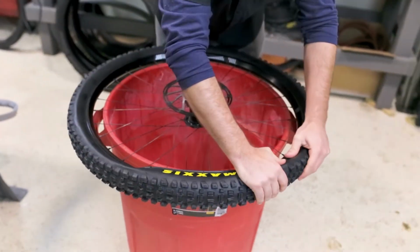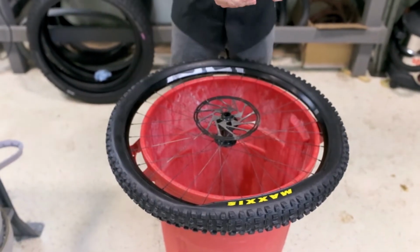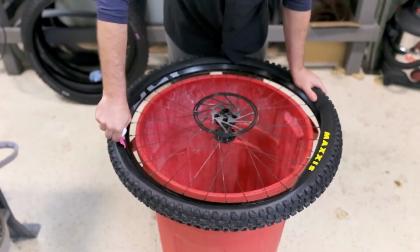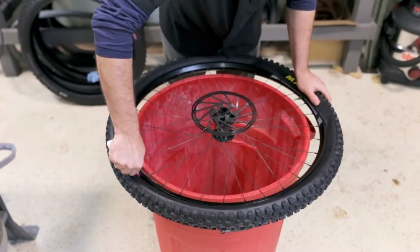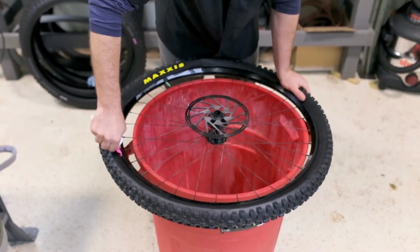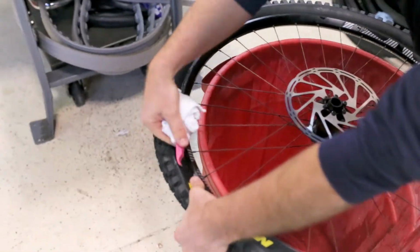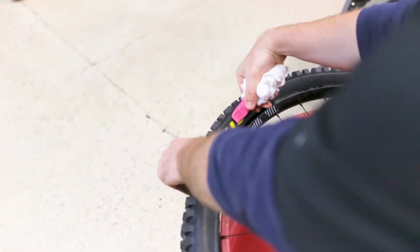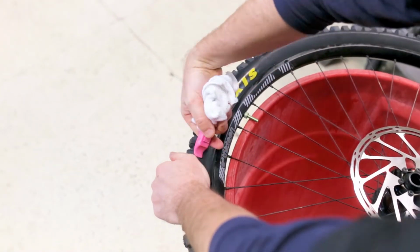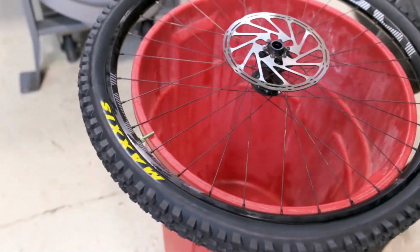Now we're to the point again where I'm not going to finish this off with my hands. I'm going to take a tire lever here, press down, drop the bead into the well of the rim. All right, now usually when you have this little bit, you can just press down and it'll fall right in.